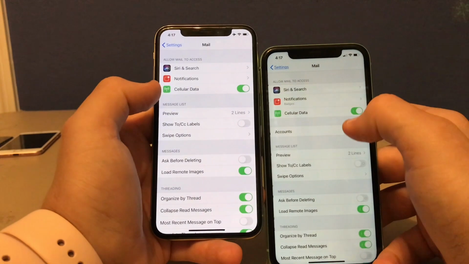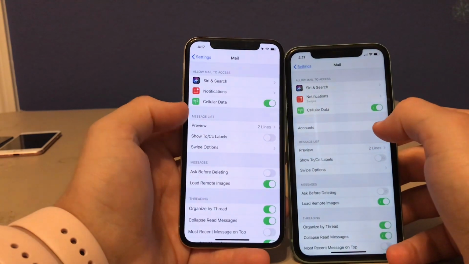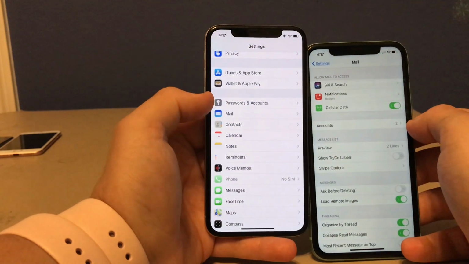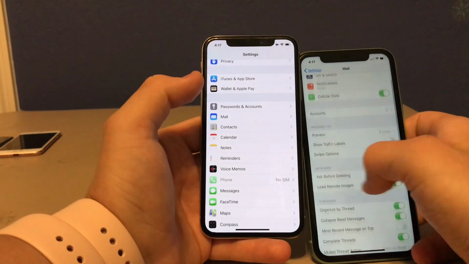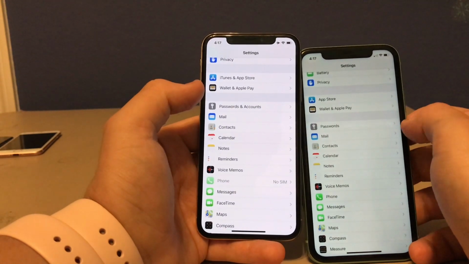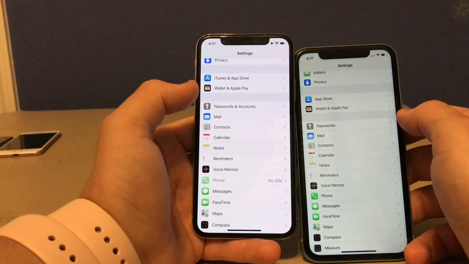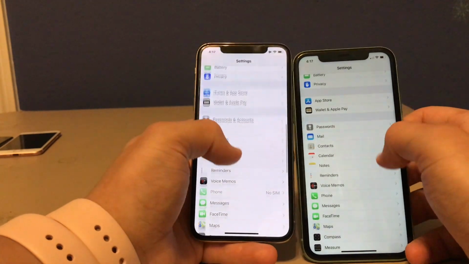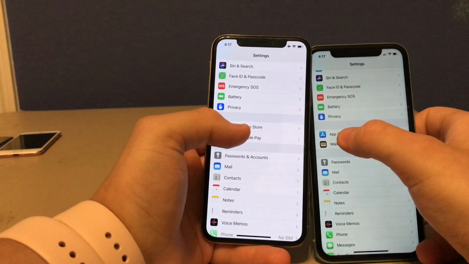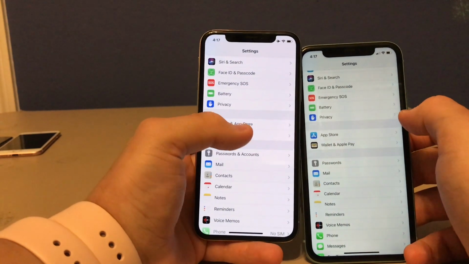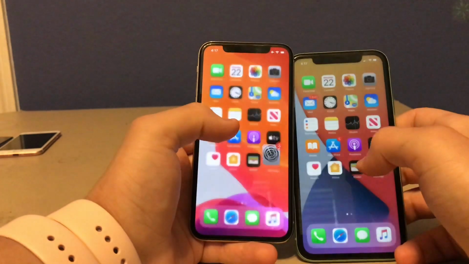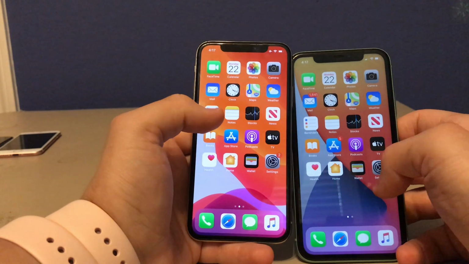And in Mail right here, you can see that in iOS 13 you didn't have accounts, but they've now moved it. Instead of having the tab for accounts and passwords, they now put the accounts back in the Mail section like the old days and put passwords separate, just like in iOS 12. Or 11, I'm not sure which one it was, but the Mail accounts and the passwords are now separate again. It's really cool. And they've renamed the tab for App Store. iOS 13 here is called iTunes and App Store, so it's now just called App Store. Really nice change. So that's pretty much the biggest feature in iOS 13 that I could find for right now.